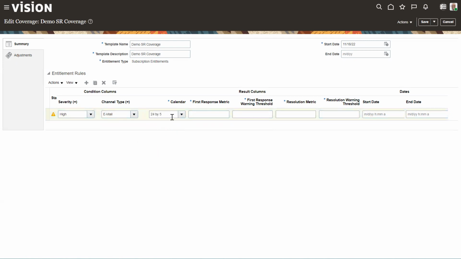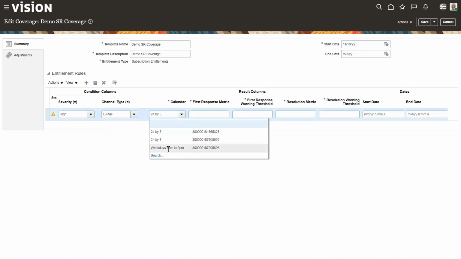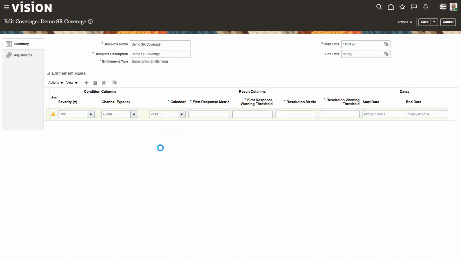This is 24 by 5. For now I am selecting weekdays 8 a.m. to 8 p.m. We will discuss this calendar setup in the next step, but we have selected the calendar.